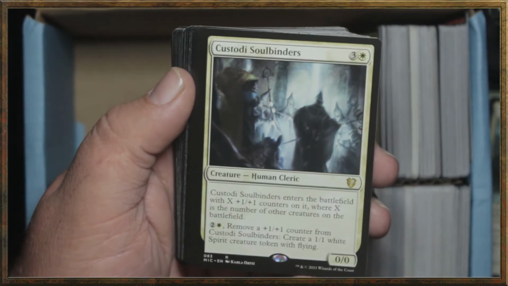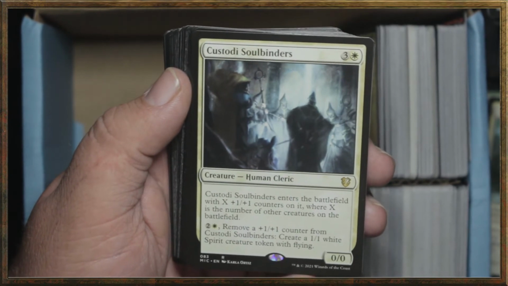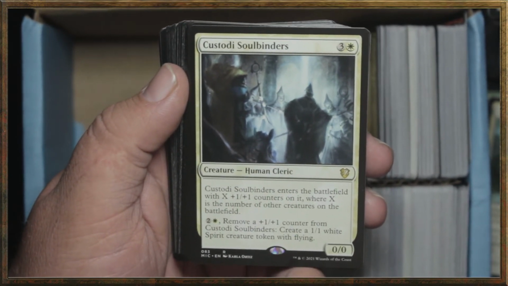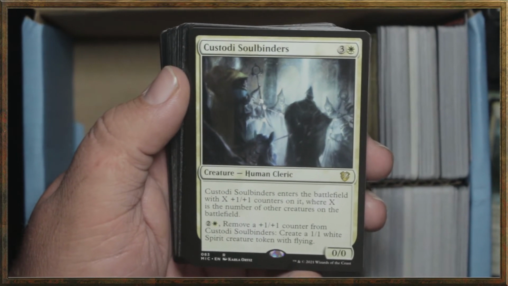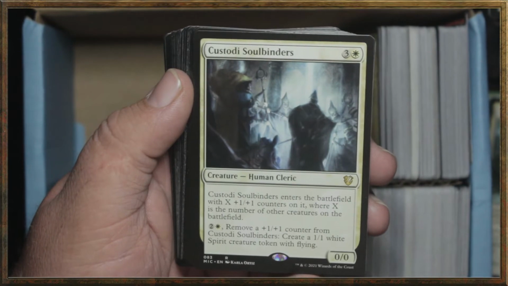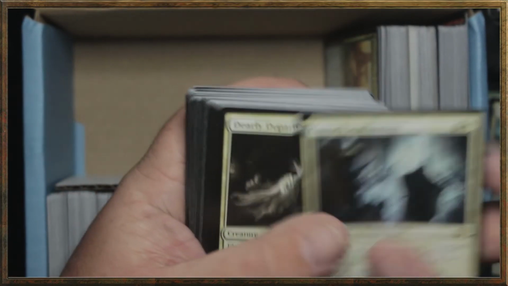Custody Soulbinder, 3 and a white for a Human Cleric. Custody Soulbinder enters the battlefield with X +1/+1 counters on it, where X is the number of other creatures on the battlefield. Pay 2 and a white, remove a +1/+1 counter from Custody Soulbinder: create a 1/1 white Spirit creature token with flying. Heck yeah.